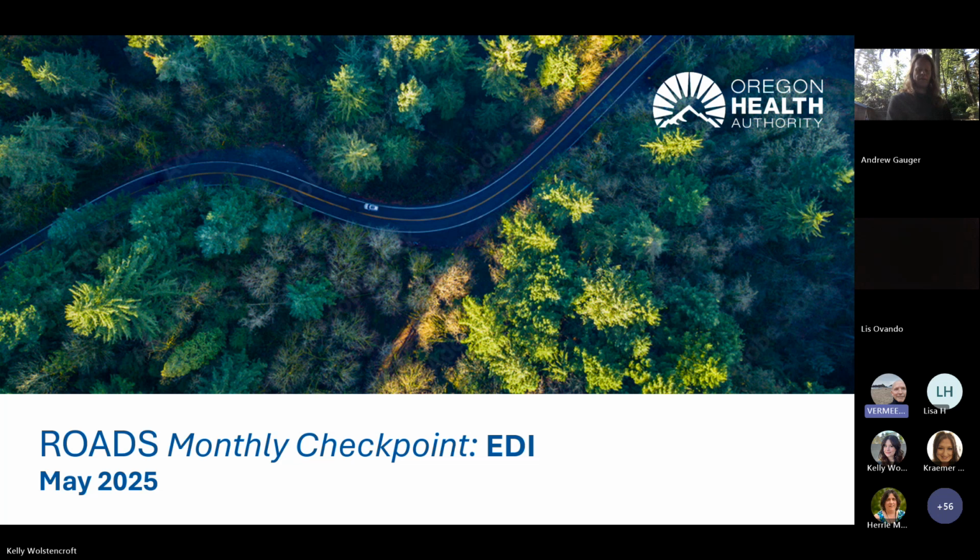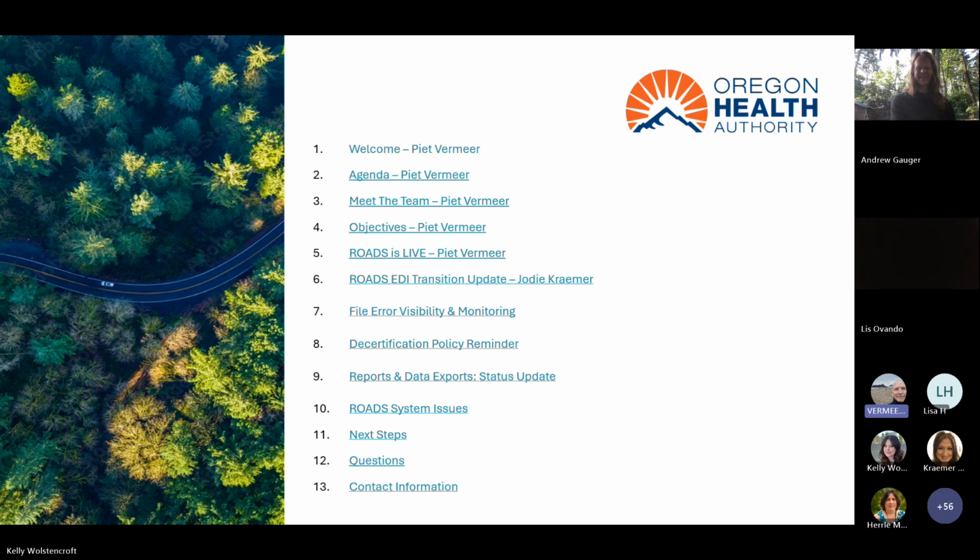We start by, of course, having our monthly webinar, and this month is focused on EDI, or as we call it internally, the Jody Kramer Show. And I think it's definitely going to be. She has a lot to talk about, and as you can see on the agenda, we're going to do a little welcome and we're going to review the agenda, meet the team, talk about the objectives. What do we do every month here on this webinar?